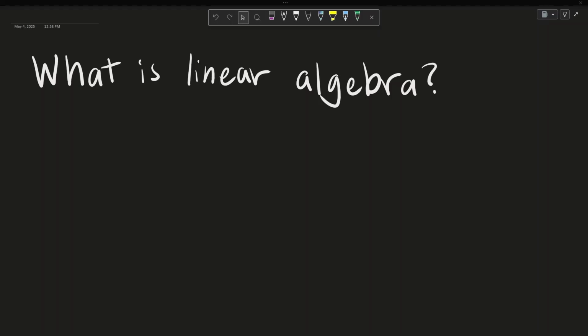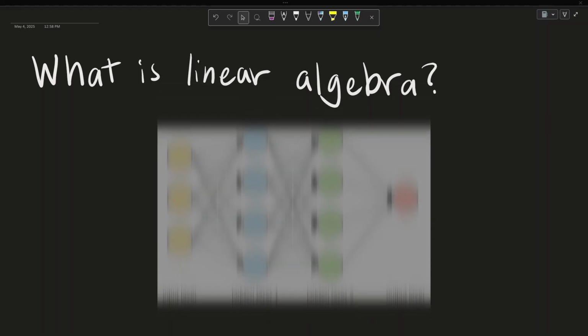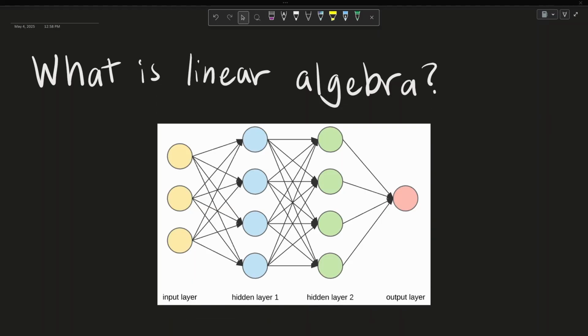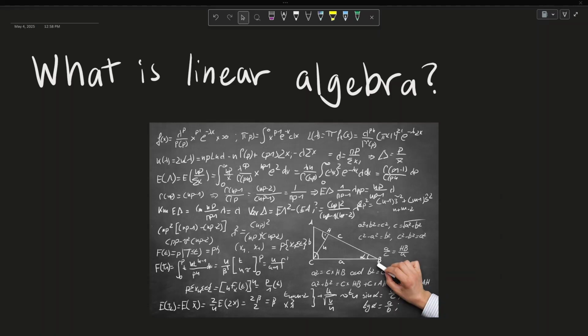Linear algebra is a branch of mathematics that deals with representing linear equations and functions. Using linear algebra allows us to handle large amounts of data in useful ways. And for this reason, it's useful in areas such as machine learning, data analysis, as well as almost every area of engineering, like physics, finance, and even electrical engineering.